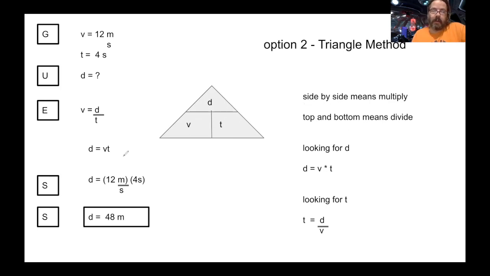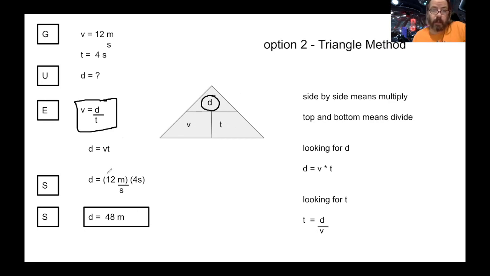So then what I do is I write the base equation that I picked from my equation sheet. I draw my triangle, and then I figure out which one I'm going to do. And so I'm looking for D. So I'm probably going to circle that and go, oh, well, it's got to be velocity times time. And now I'm going to write that here. So that's how I recommend that you do this: you write the base equation from your equation sheet, you write the triangle, circle the unknown, and then that's going to be equal D, what you circled, equals what's left over, velocity times time. And now you just substitute.